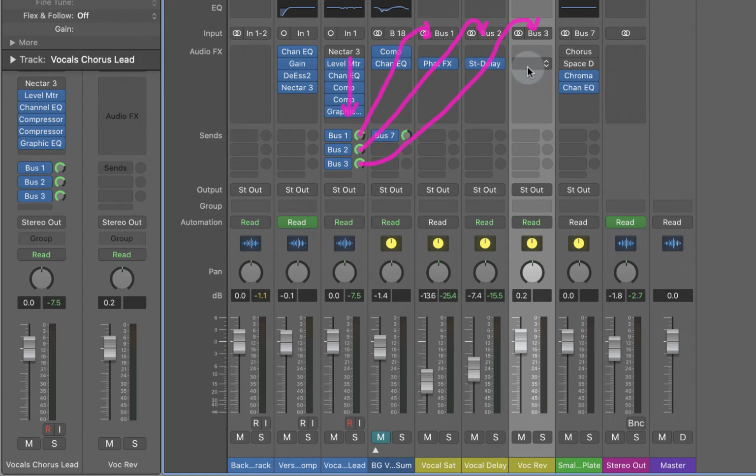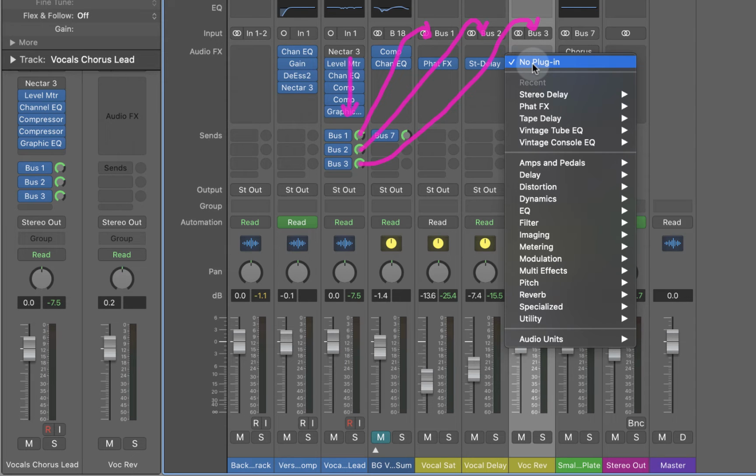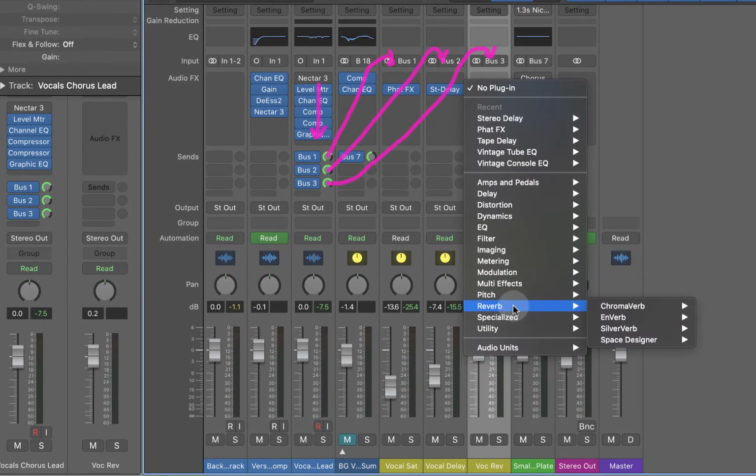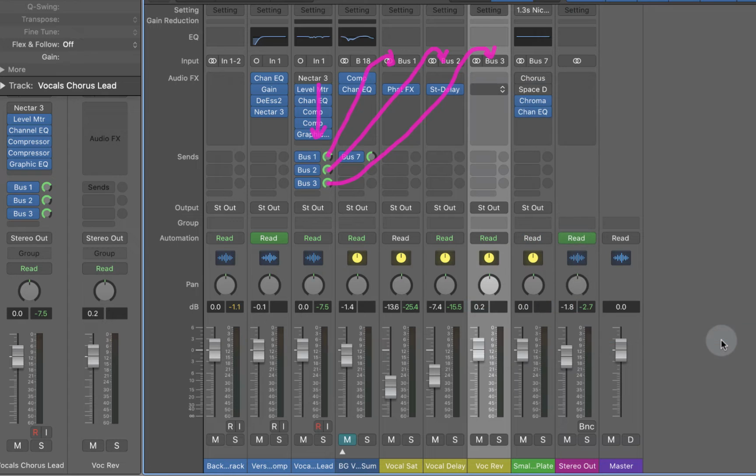So now you'll notice this channel strip right here is the exact same thing as this right here. So I can add plugins over here as well. If I click in an empty slot, I'm going to go down to the reverb category, and you'll notice Logic has 4 different reverbs. They all have their own uses. They all have a little bit different flavor and different sound and different feature sets. For now, we're going to use the Space Designer, which is Logic's convolution reverb.